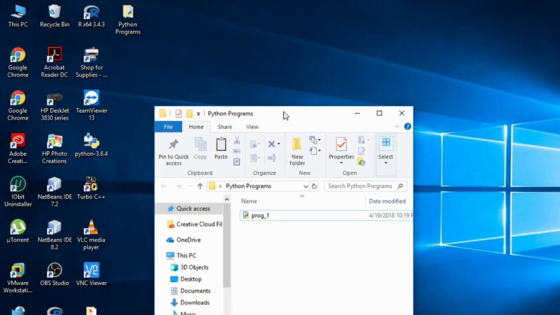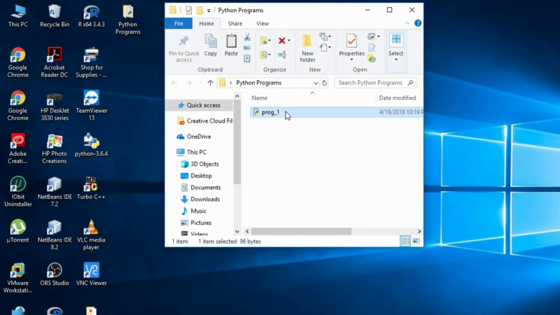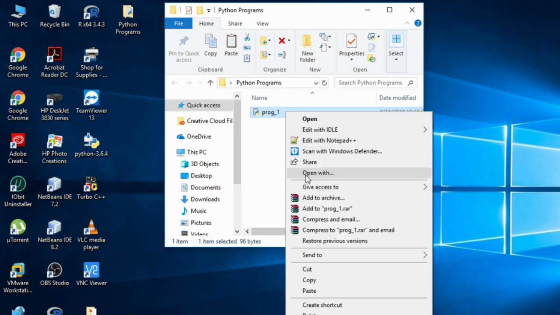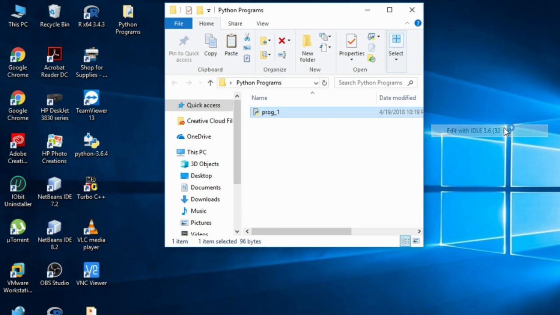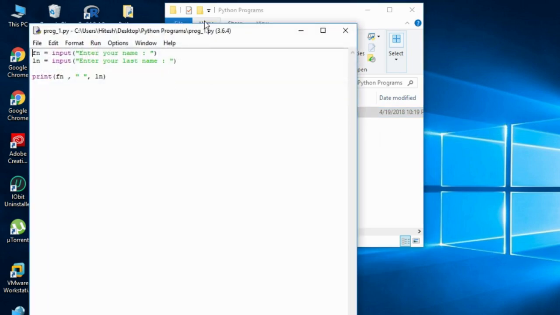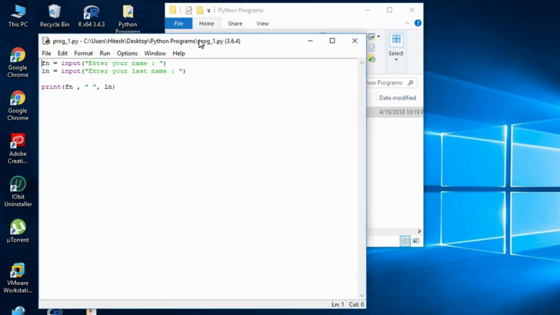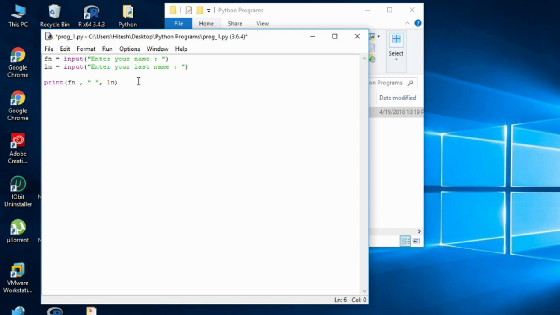So how can we tackle this problem? I'll show you. I'll click Edit with IDE, and you can see this file is open here. Now you can give one statement which will help me hold my output screen. In C++ we give getch, right?